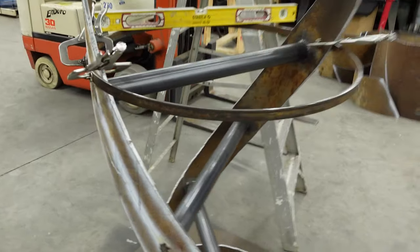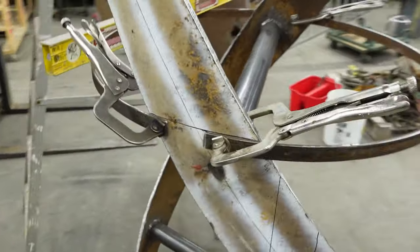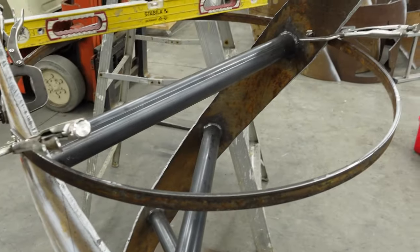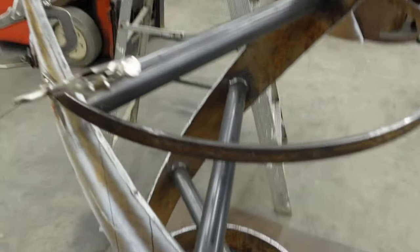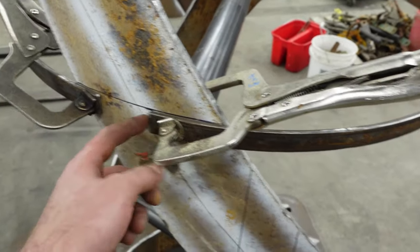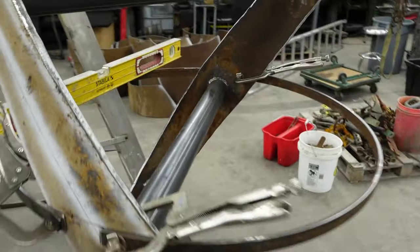Sorry if you couldn't see that happen with the GoPro, but I just wanted to get carried away. So, you know, use that thing to roll this into a circle. It happened really fast. But now the circle is the same diameter as the outside of this. You know, I came up a little short, but I kind of got lucky because I didn't cut this piece. I just had it left over.